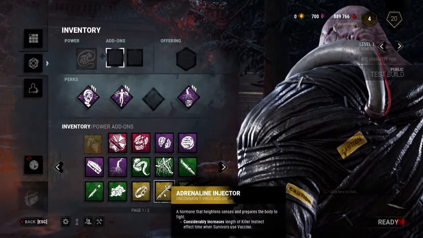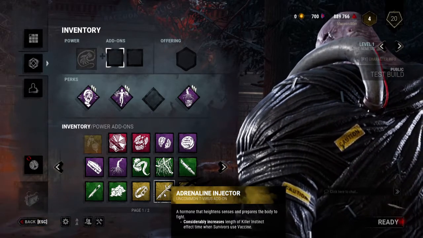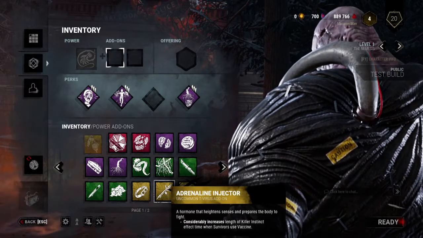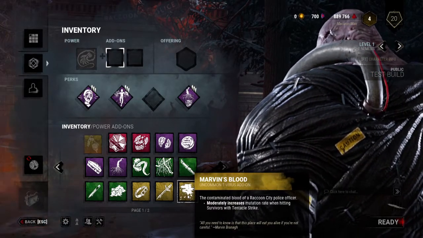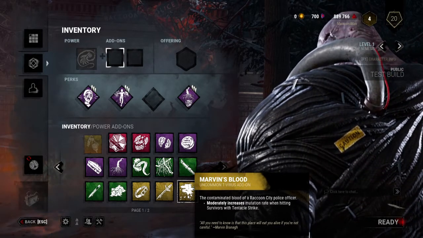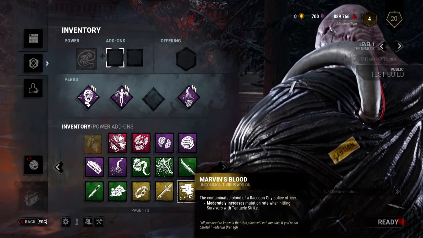Increases the length of killer instinct effect when survivors use their vaccines. Not too bad, not amazing either. It's okay. Moderately increases the mutation rate when hitting survivors with the Tentacle Strike. Decent. Makes them more infected every time you hit them with the tentacle.